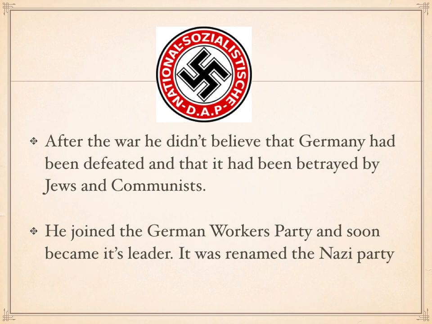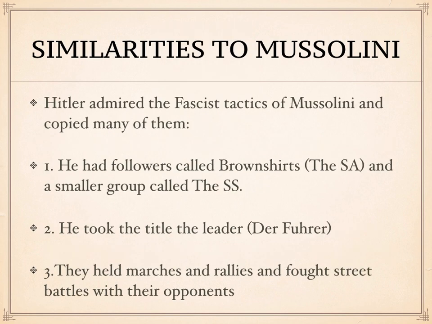After the war, he didn't believe that Germany had actually been defeated, and he, along with a lot of people, went along with this myth that they had been betrayed by Jews and communists and the Weimar Republic. So soon after, he joined the German Workers' Party, and he became its leader, and he renamed it the Nazi Party. So that's where the Nazi Party comes from.